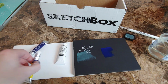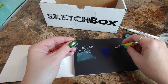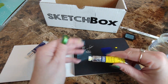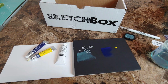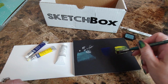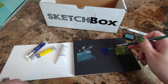And we'll mix a little white in it in a moment. Here's another Winsor & Newton, Lemon Yellow Hue. It's probably way too much, but I'm making a mess too. I got a little too much water in it. But you can see how it shows up against that black. Do a little mixy mixy. Ta-da.